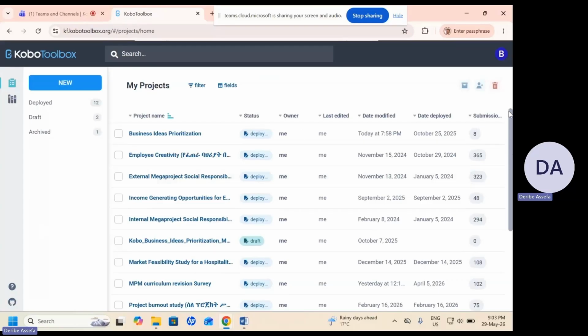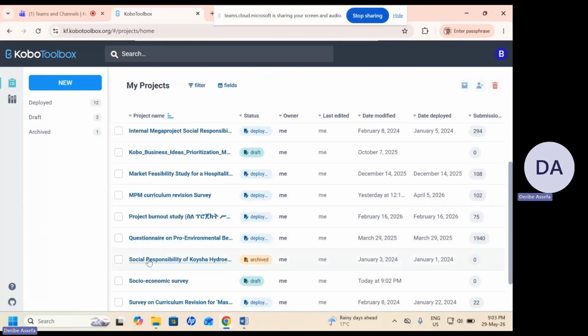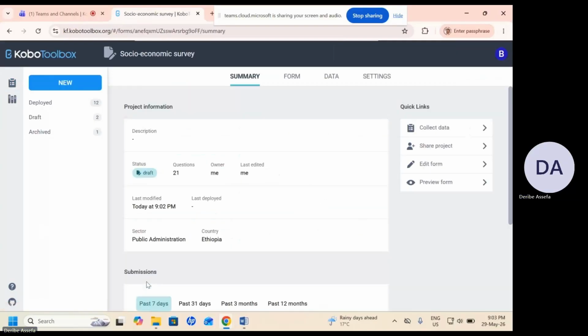Now our interest is to add language for the socio-economic survey project. So this is the summary, and here you can edit the form. You click this one, the pencil icon.